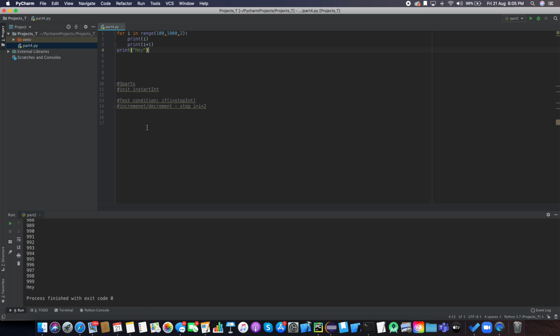The question is printing out all the multiples of 17 from 1 to 1000 and stopping when we reach the number 350. Okay, so how will we do this? We will say for I in range.